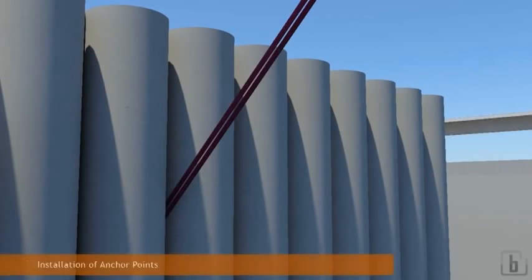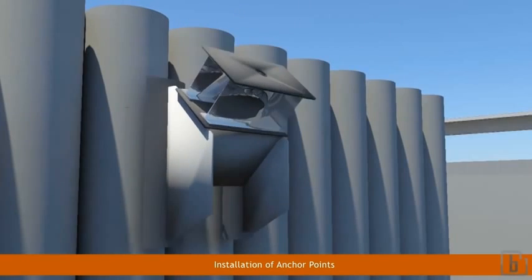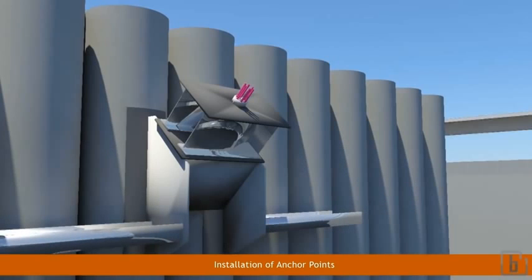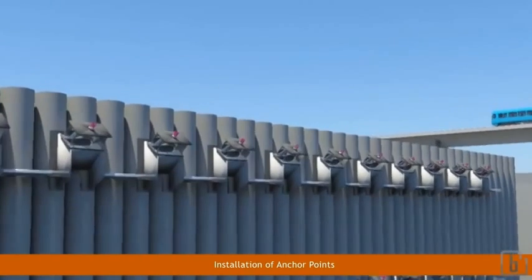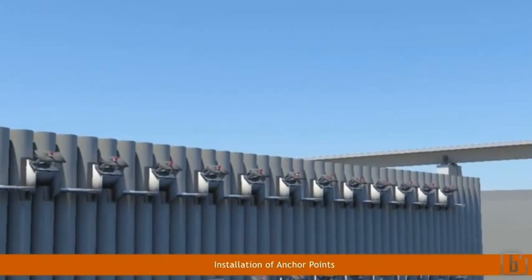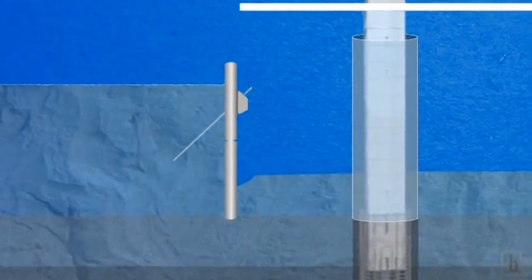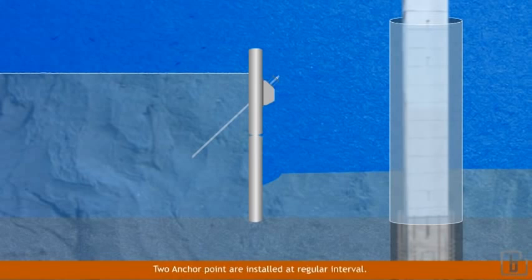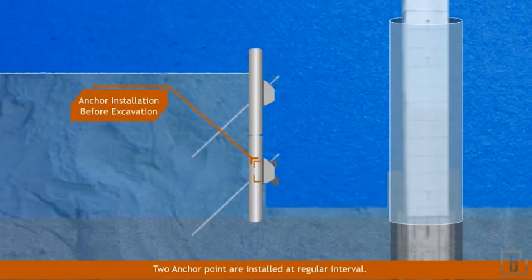We have planned for excavation up to the second layer rock anchor level. The excavation of second layer anchor will be done up to the depth of 8.5 meters along the shore pile line of 25 meter wide working area. Excavation work will be carried out in such a manner that the work commences from open site and proceeds towards the shoring pile site. The excavation will be carried out in slope such that the proper ramp will be available at both open ends for disposal of excavated soil and machinery movement.